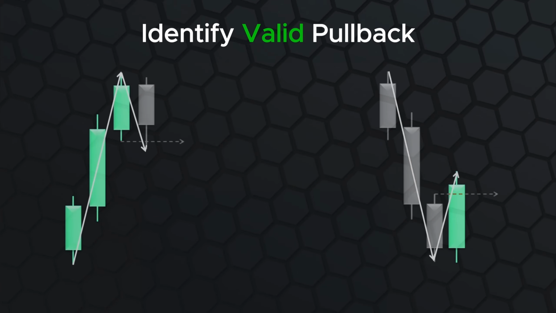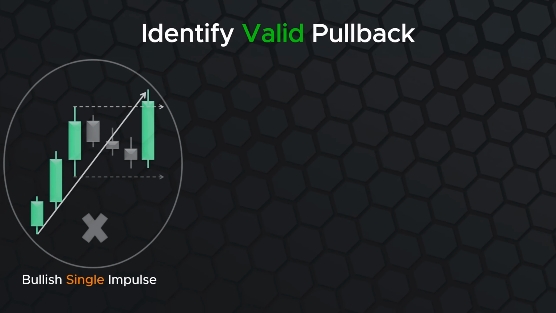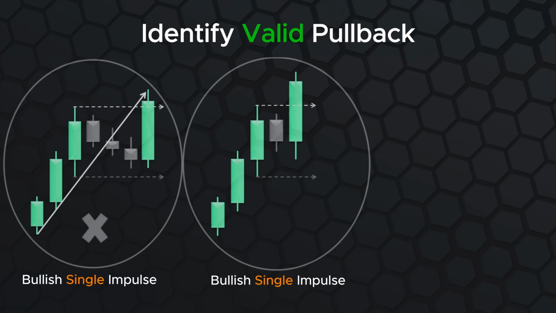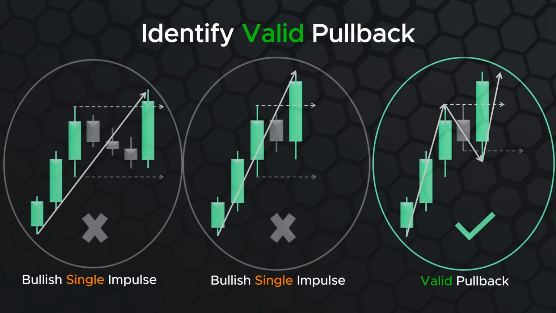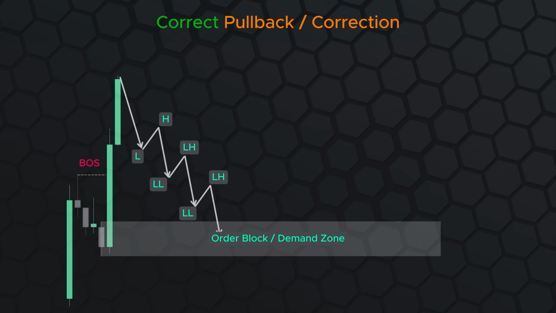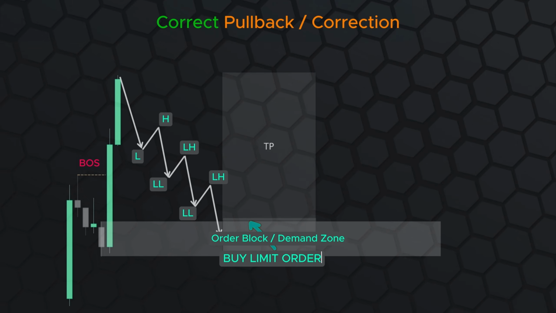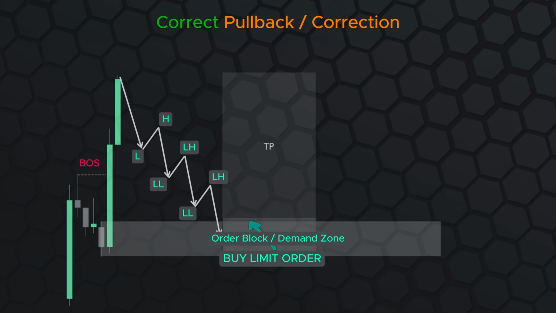Identifying a valid pullback is one of the most challenging and key steps in market structure analysis that every trader encounters. Acquiring the skill to recognize valid pullbacks allows you to identify authentic order blocks and inducement zones in the market, helping you avoid potential traps. Today in this advanced episode, we are diving into various pullback types, trading strategies, and price actions associated with pullbacks that you might encounter in the market.